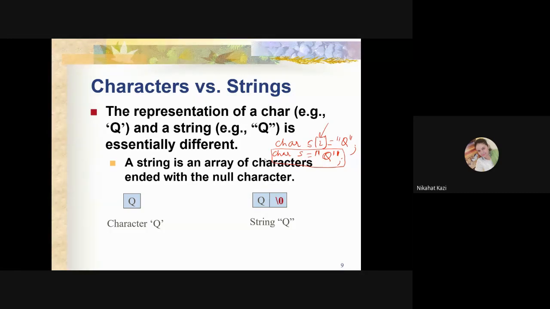C will give you a warning at compile time for the second expression. Some strict compilers, if you are enforcing the latest standard, might give you an error, but C will give you a warning here for the second expression, and your program will crash when you are running it. So during execution, you will face problems.